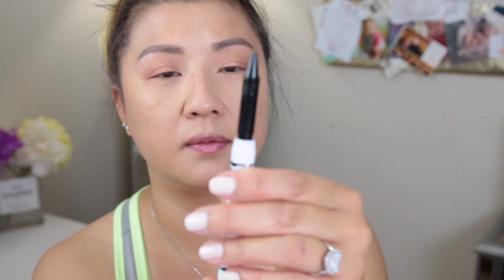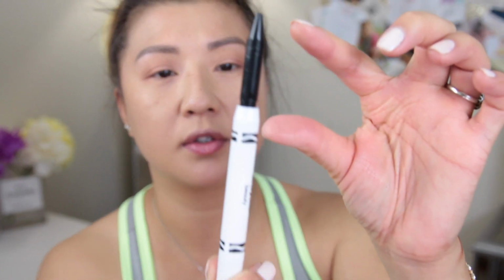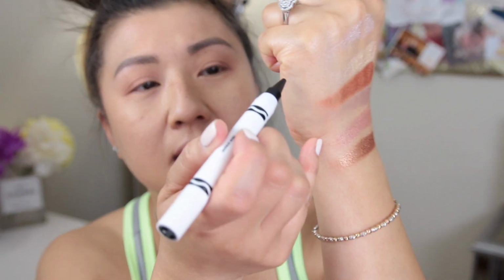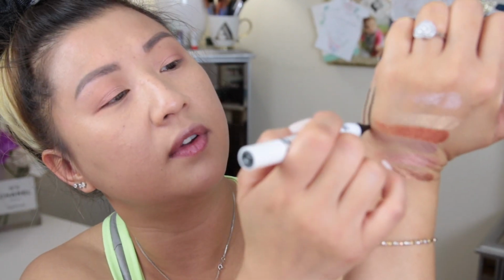Oh, that is the full size there, guys. It looks like it's about half of the actual container. You can actually wind it back down, and thank God, because I know there's some products that aren't made well for you to retract, or you have to push down the actual product. So that's a plus. So let's see how this looks. Ooh, it glides pretty smooth. Look at that. It kind of acts as a gel pencil.